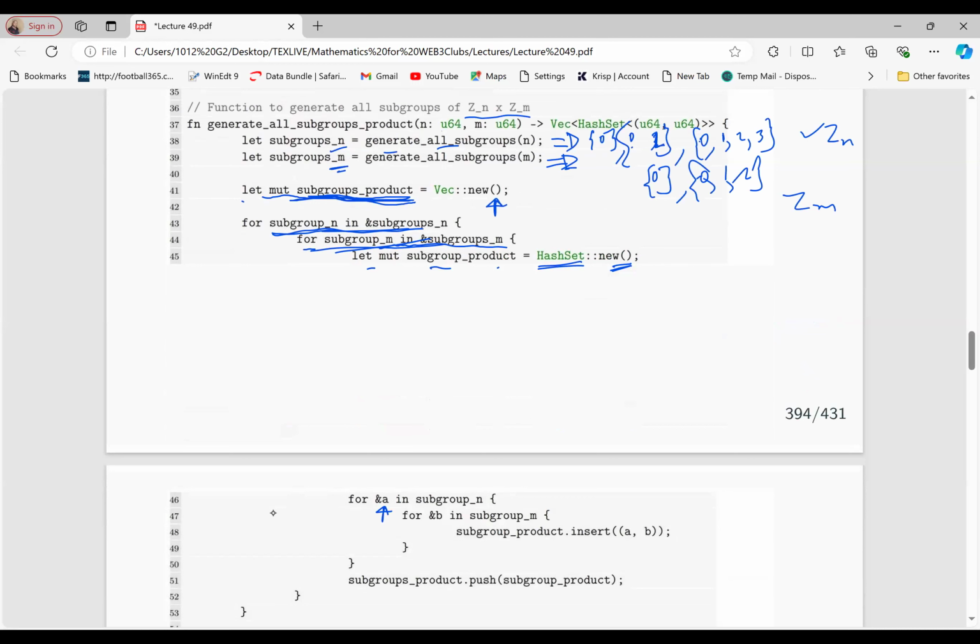For A in this Zn, what it is referring to is each of the subgroups. These are the subgroups for Zn.